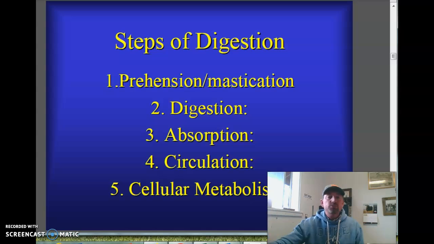Our steps to digestion: we're going to use their mouth and their tongues to pick up feed. They're going to go through the mastication process where they're going to chew it up with their teeth. It's then swallowed down the esophagus to the stomach. If it's a ruminant, it typically goes to the rumen first. Then it's regurgitated, re-chewed until the particle size gets small enough that it drops into the reticulum, the omasum, and then the abomasum, which is the true stomach, where we get the digestive process of all of the enzymes and the hydrochloric acid. Once we go from the stomach, we go into the small intestine.